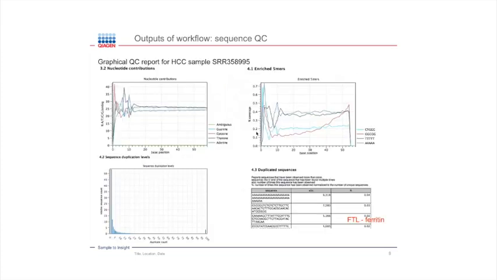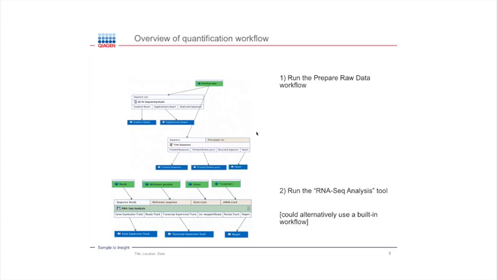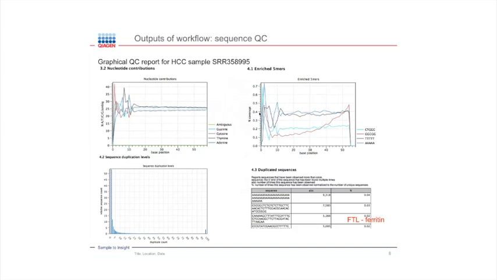And first of all, I'd like to focus on the output of this QC for sequencing reads tool, which is the first stage in this prepare raw data workflow. And this is just for one of the HCC samples. So this is the single end read samples, the reads of 58 base pairs long. And I've just picked out 3 different plots from this report. There's a lot of information in there, but these are kind of interesting to talk about.